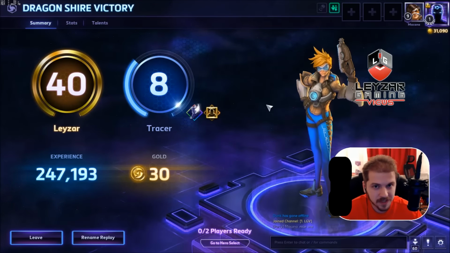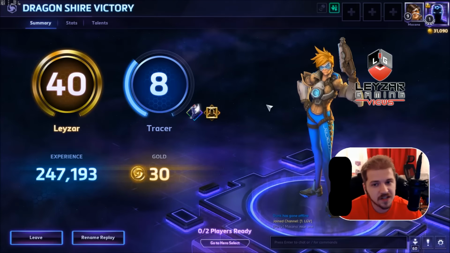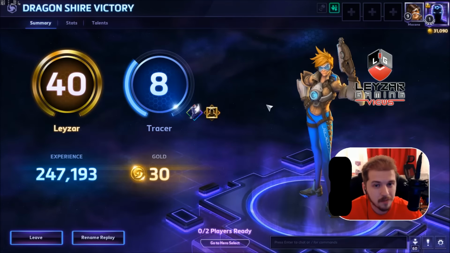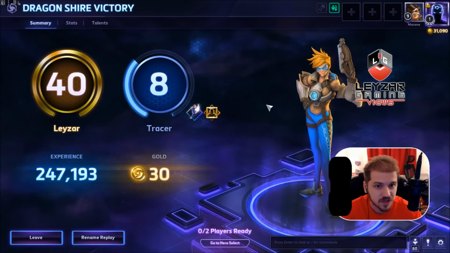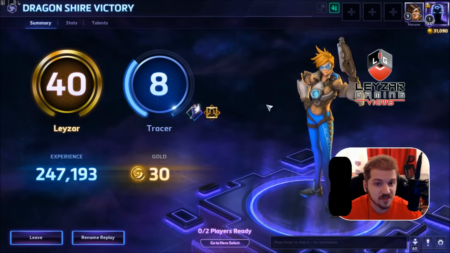Because I've seen this comment, I answered it on stream a couple of times. You need targeted CC. And when I say targeted CC, I mean Zul's Root, and for example, Tyrael's Judgment. I had a lot of problems with Tyrael's Judgment. While, if you actually are very careful with your E ability and time it correctly, you can even escape such situations. And as long as you're quick, you're gonna be all good in terms of survivability.